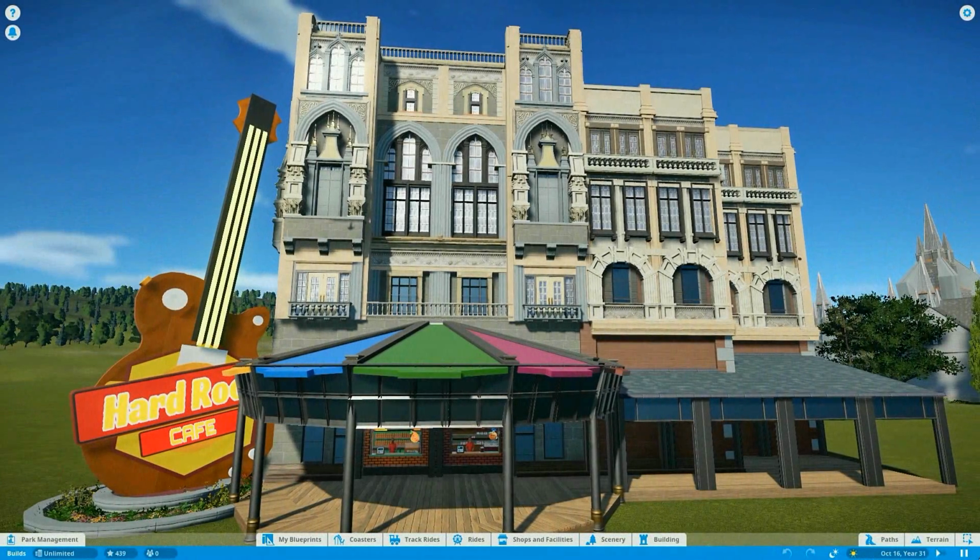Alright, so here we are with the finished Hard Rock Cafe. As I said, it's going to be a street side vendor currently. If you guys want, you can download this blueprint and easily put in an interior. There's plenty of space in here.